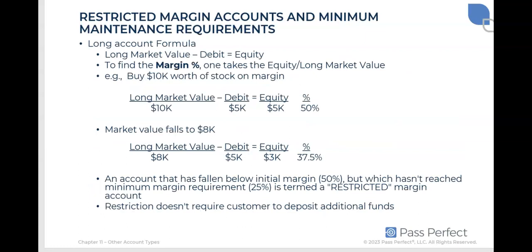Okay, here's the thing with a margin account. Margin account equity, for a long margin account, means what they own. You take the total value of all the investments that they hold in a margin account, whether it's one investment or a dozen, all the investments that they own long, and subtract out the debit balance. The debit balance is the amount that was borrowed against the portfolio.